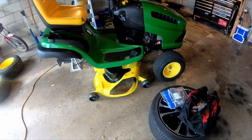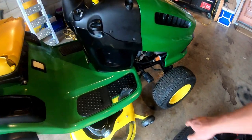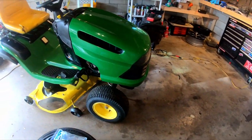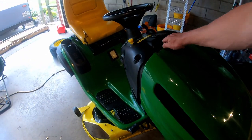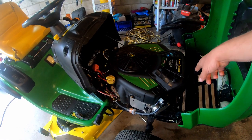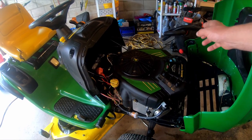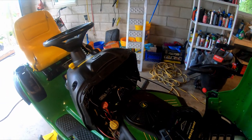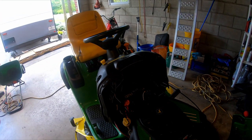The deck's been painted. That whole thing's been rebuilt. That's been a video. You've seen that. I got the new rubber pedal on here. Did the full service on it, so it's got a new fuel filter, new air filter, oil change, and new spark plugs. It's got a new starter solenoid because that actually went bad.